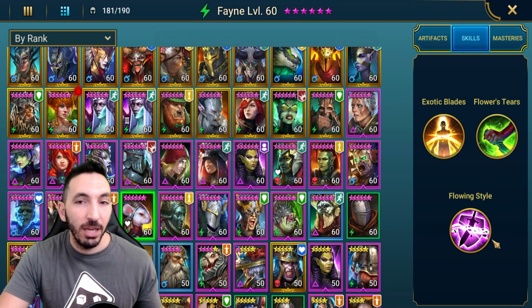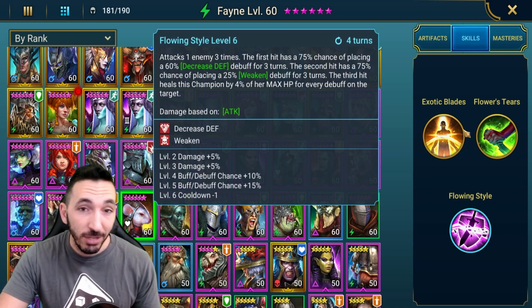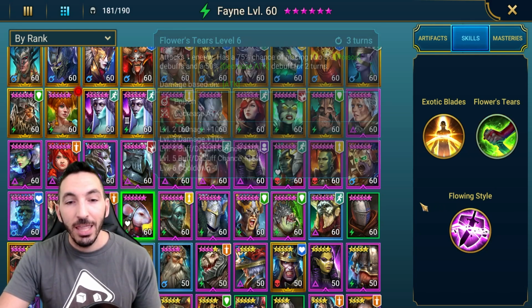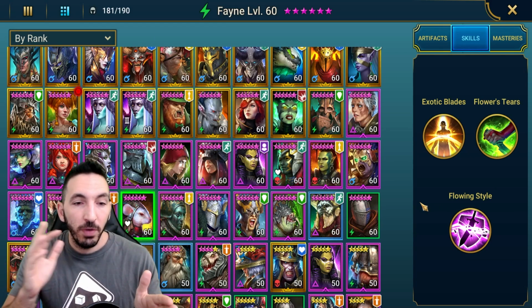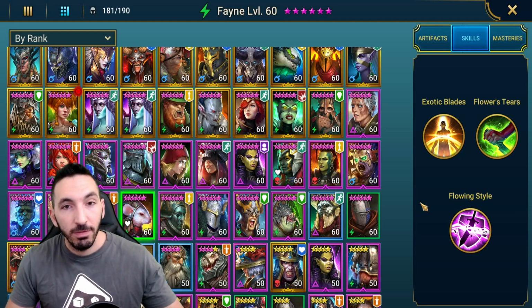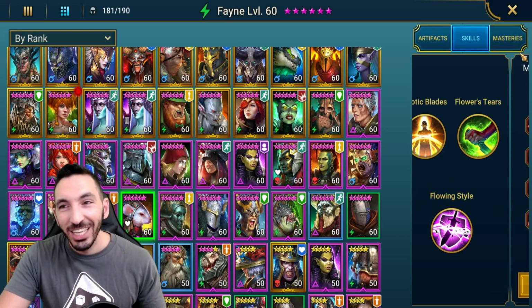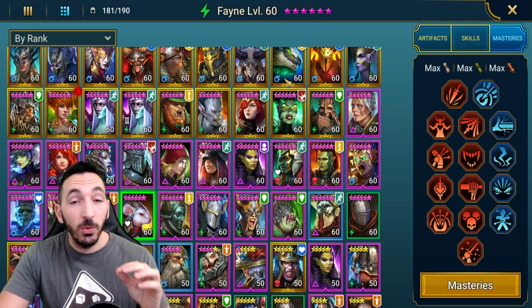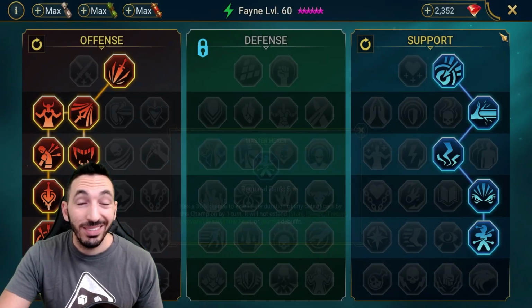Ideally, you'll have her maxed out for the best damage and best chance to apply a decreased defense, weaken, and poisons. The reason that I'm running a Fane and a Dracomorph, so Fane does a decreased defense and weaken, is because we'll still be using Fane on affinity. So on affinity is where we will not be using Dracomorph. I'll go into that in a bit. So Warmaster there, and the support tree for Master Hexer.